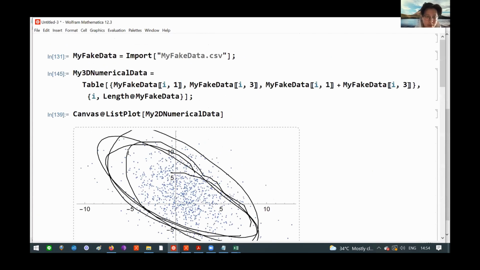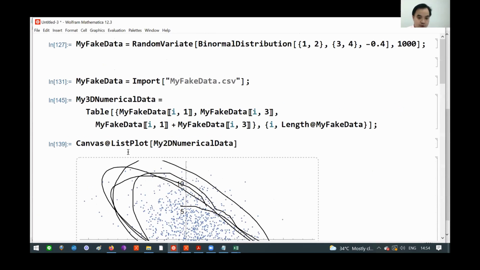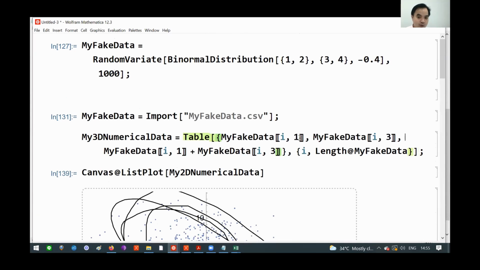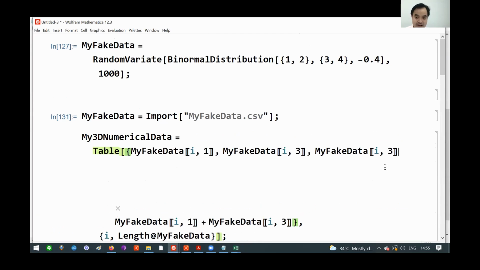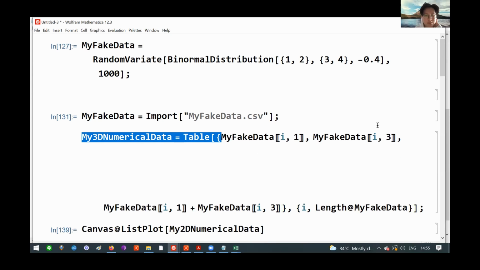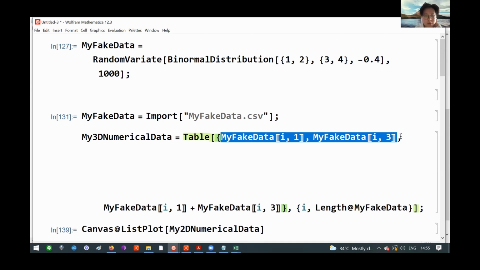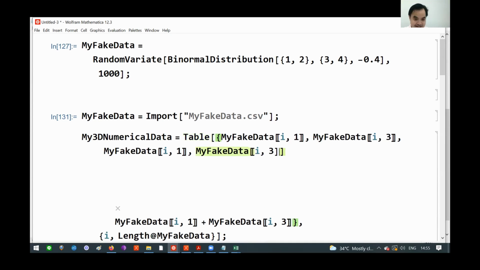Okay. For those of you who have, say, 3 columns, let's say you have 3 columns, 1, 3, and say 7. Okay, you can do that. But there were 3 of you who only had 2 columns of numerical values. So we're just making it up. Just make a fake one, okay? So I'm just going to say that the third one is equal to this plus this.